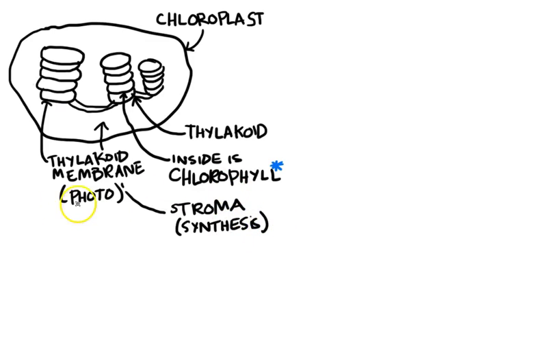So just so it's clear, this and this are taking place at two different points inside of the chloroplast. So we're interested first in what's going on in the thylakoid membrane, and then we're going to be a little interested, and I won't talk about it as much, in the stroma and what happens inside there where we have the synthesis happening. So basically, we're looking at two things that happen. First, we have the addition of water and the production of some new molecules that we're going to talk about.